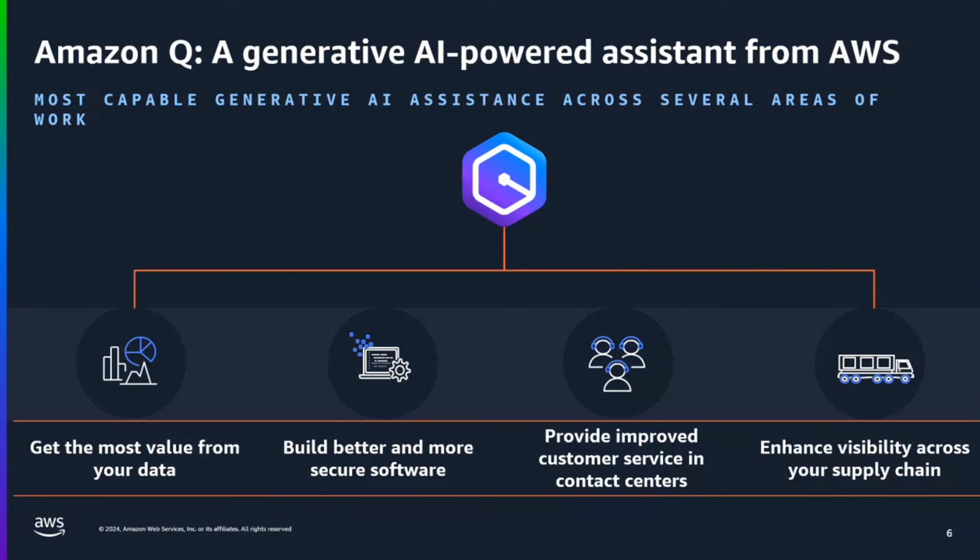We have Amazon Q Business and Amazon Q in QuickSight, which can help draw insights from your data, streamline tasks, and take actions. In addition, we have Amazon Q Developer that can accelerate software development and help as an AI companion for your developers and also IT professionals. In addition, we have Amazon Q in supply chain coming soon, that can help inventory managers and supply chain staff make intelligent decisions throughout the supply chain. So these are some of the capabilities of Amazon Q and how it can improve and address customer needs.